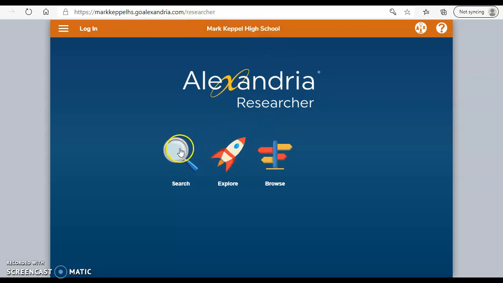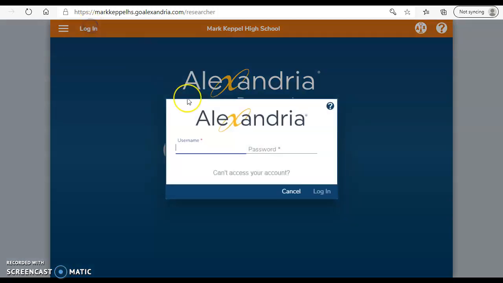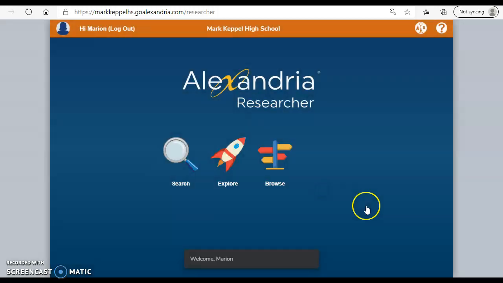We're going to actually start with the search icon, but before we get started, we're going to go ahead and log in. To log into your account, it is going to be your school ID number and your last name. When you log into your account, from here you're then allowed to see what items you have on your record. You can look at your holds list. You can see if you owe any fines. In this case, you'll be able to renew books, and you also can create your own lists.